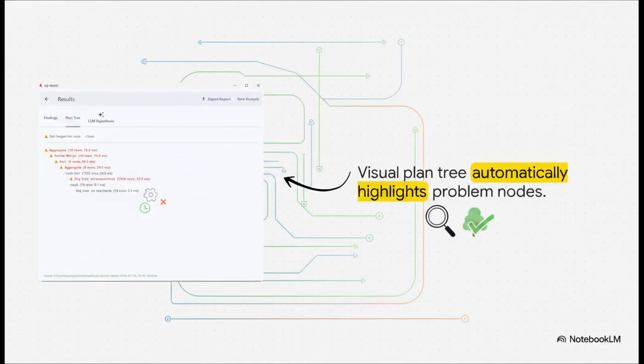Now, what's really interesting about this slide is how the tool actually handles the explain plan itself. For the folks who really want to get under the hood and see exactly where the time goes, there is no raw explain output to decode here. Instead, every single query plan is rendered as this beautiful, interactive visual hierarchy. And automatically, based on those 30-plus anti-pattern skills, it highlights the exact problem nodes in bright red. So you can immediately trace the issue straight down to, say, that one sequential scan that's bottlenecking the entire operation. It takes the totally invisible mechanics of your database and makes them completely visible.